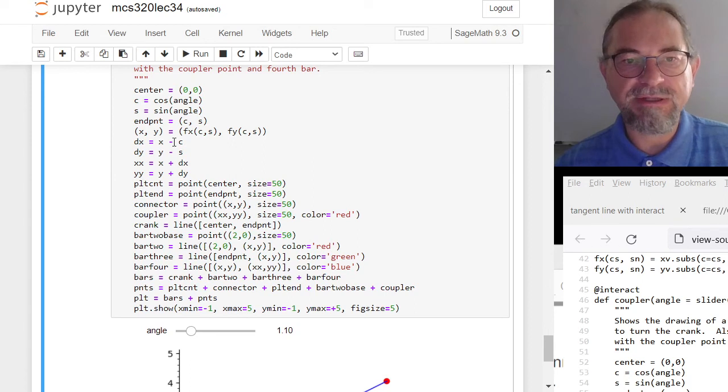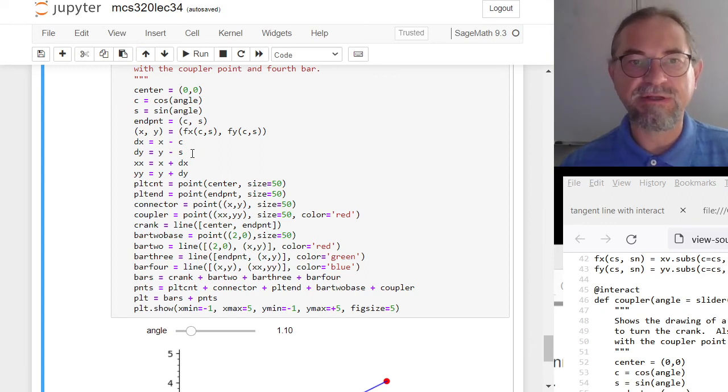I'm computing essentially the vector that starts at the crank, the coordinates c and s, so you have the dx and the dy, the displacements in x and y. One can now imagine the arrow, and since I'm having the same length, I do not need to rescale.